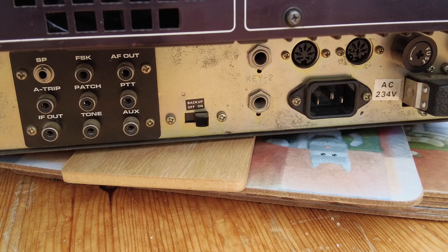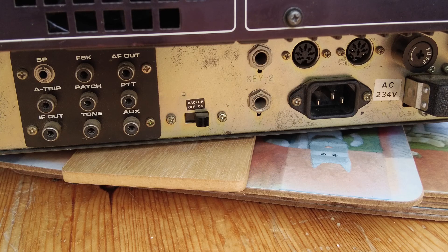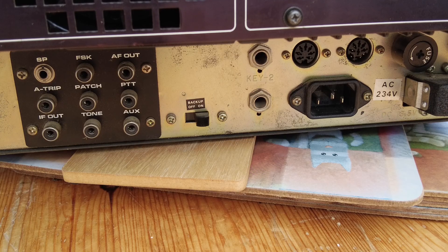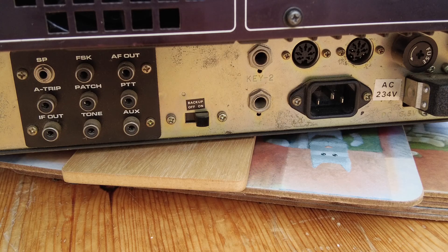Next we'll see the radio in operation - I'll see if I can squeeze it into the shack. Before settling it in, I'm going to put it on a dummy load and see what power it puts out. We'll also check which frequencies it transmits on, since this radio is general coverage receive and potentially general coverage transmit as well. If it's been opened up we'll be able to use 60 meters and the full 40 meters band; if not, we may not be able to transmit on part of 40 meters, as the band was extended some years after this radio was made.